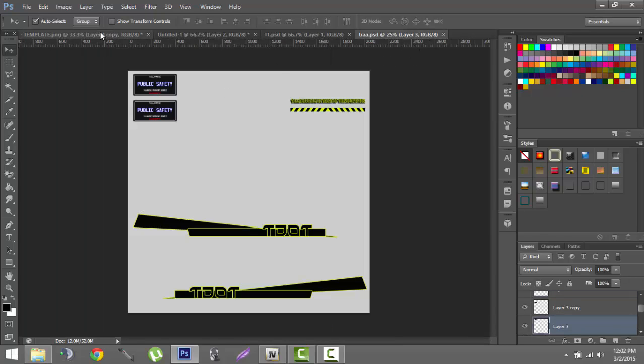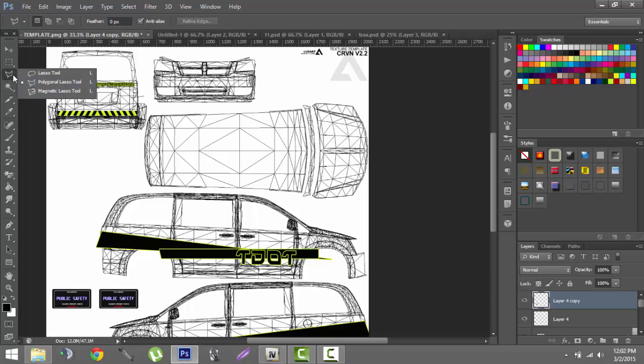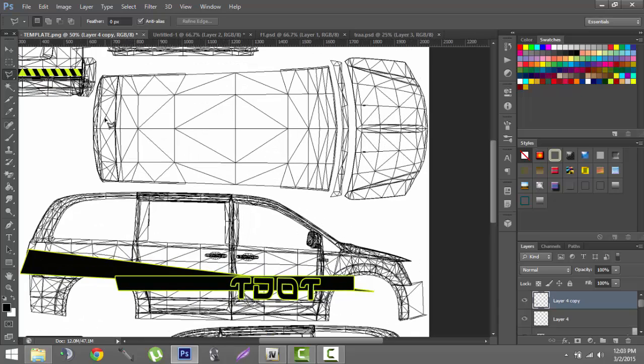So now we have our base model done, the car is done, but I actually want to do one more thing, and that is I want to add color to the top of the vehicle. So I'm just going to go ahead and take out my lasso tool, and then just go around the vehicle. It doesn't have to be perfect because it's not going to get on any other parts unless you selected the other parts too.